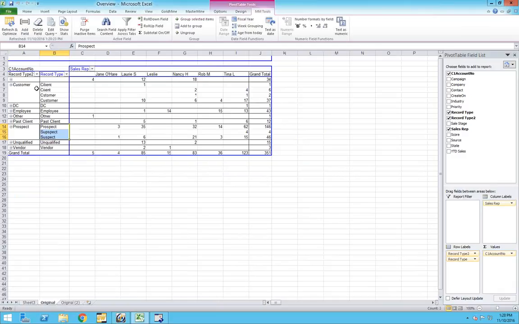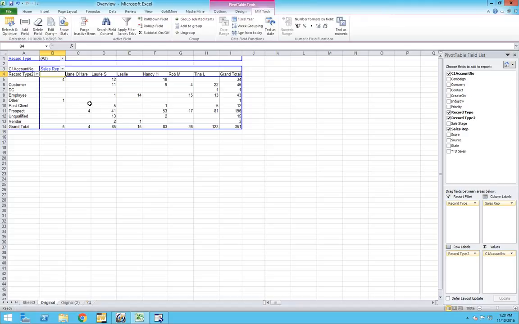So I've taken my various ways of saying customer, my various ways of saying prospect, and pretty quickly consolidated those down into an overview of my database that makes more sense and tells me something. Again, this is a small amount of data here. In your larger amount of data in real life, you will find that it's that much more effective to be able to address your information this quickly and easily. And so now this is just for reporting purposes, getting the information normal. You might be done with the project. You might be done setting up, getting the answer that you wanted to get.